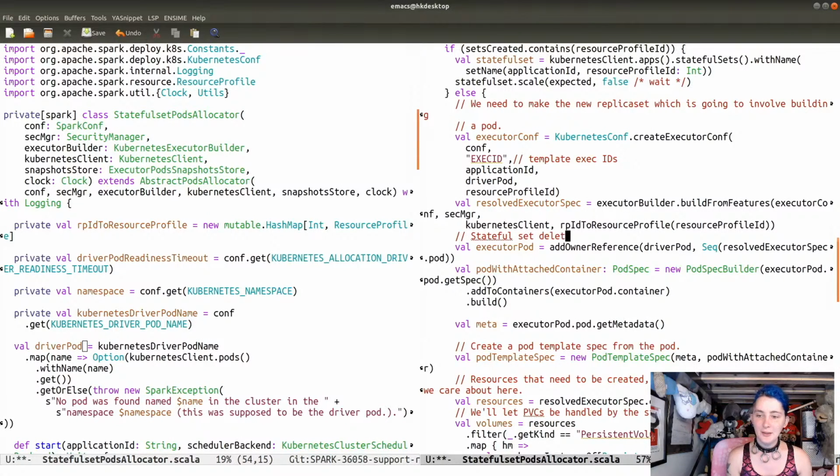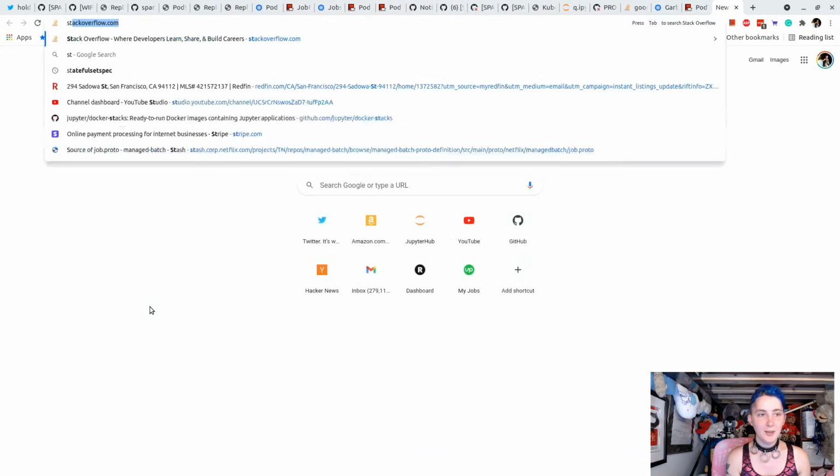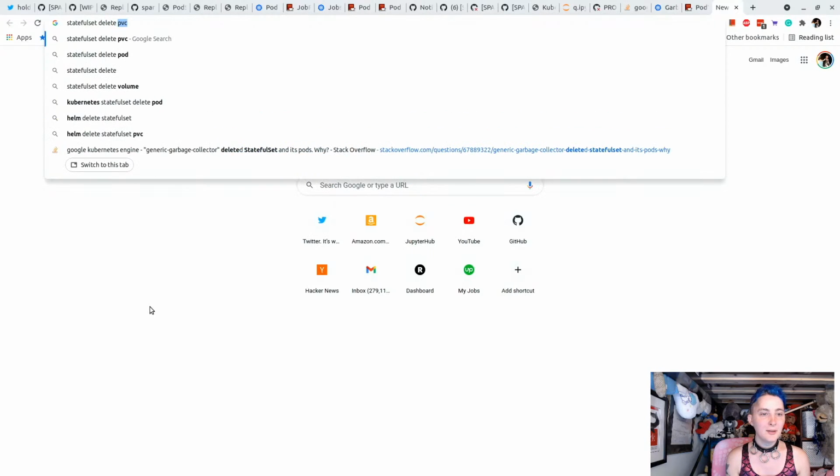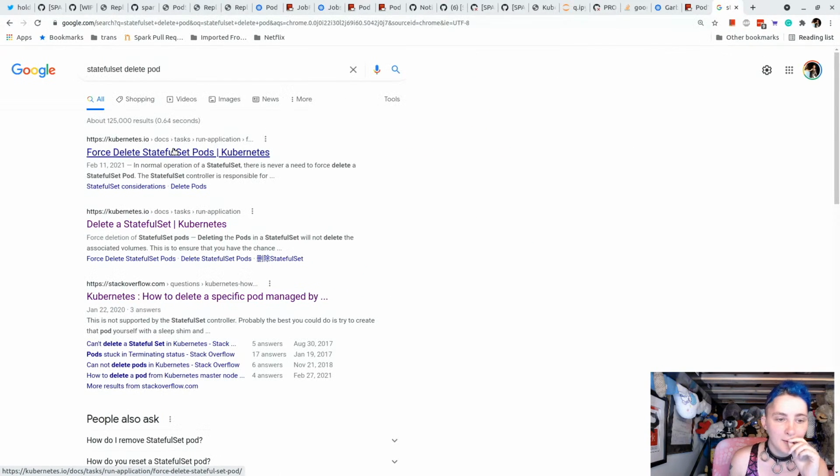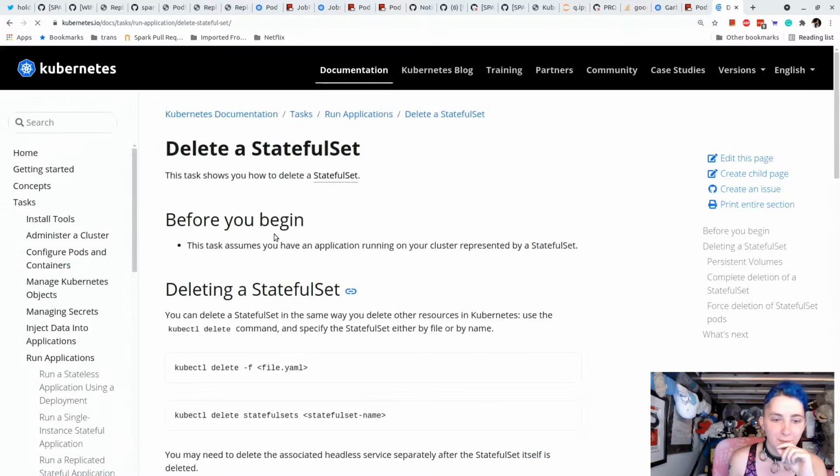Statefulset deletes don't automatically delete the pods. Let's double check. Statefulset delete pod. Delete a Statefulset.